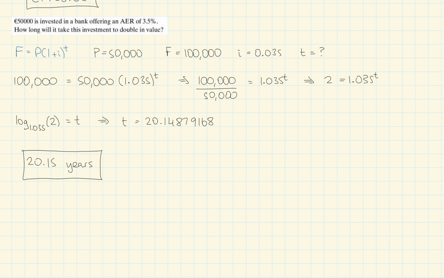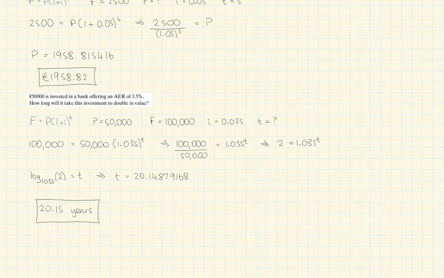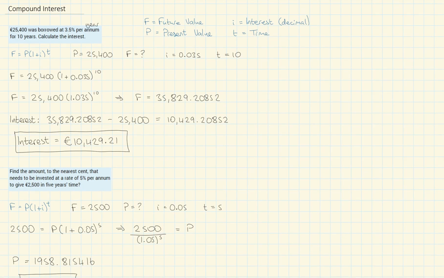And then the quickest way that we can check is to treat it as if we're trying to solve for F. So we take P, which is 50,000, and you can just test this on your calculator, times 1.035 to the power of 20.15, and that gives us 100,004.1569. So we've just gone over the 100,000, so double the investment. So with these types of questions, you can always go back and double check your answer. Just sub 3 of the 4 variables in. Usually the easiest one to verify is F. Okay, so that's us done for using the compound interest formula.